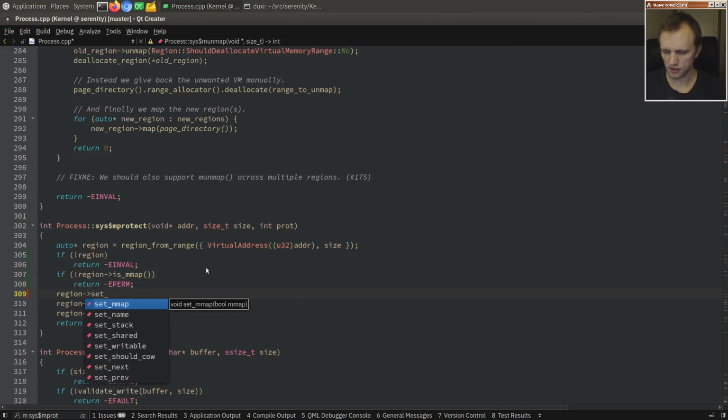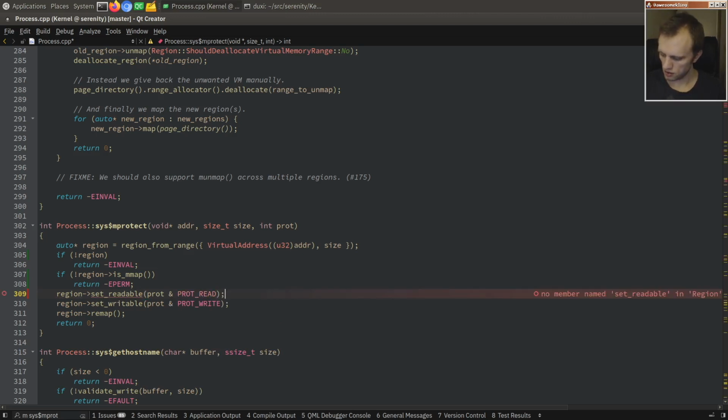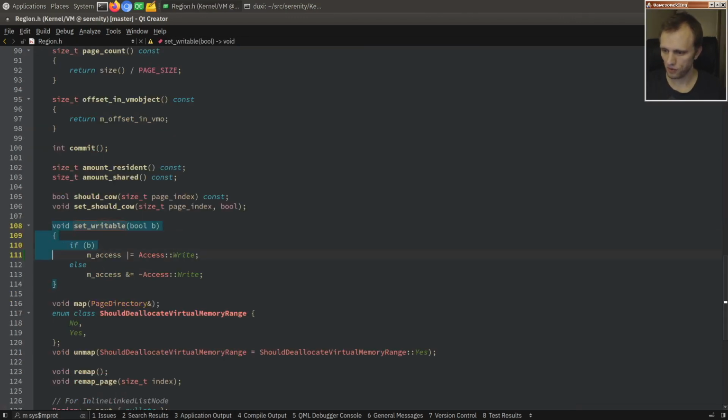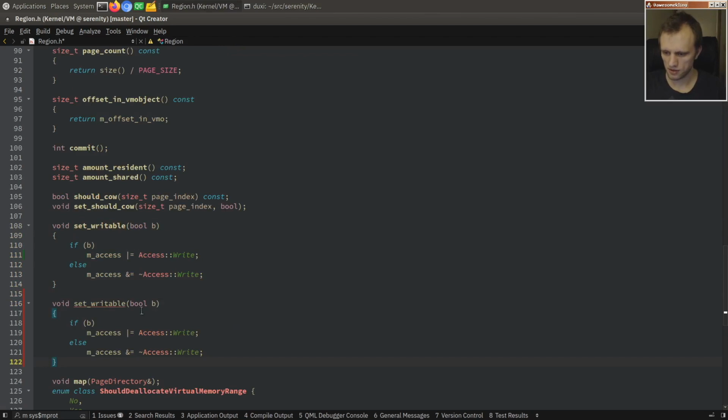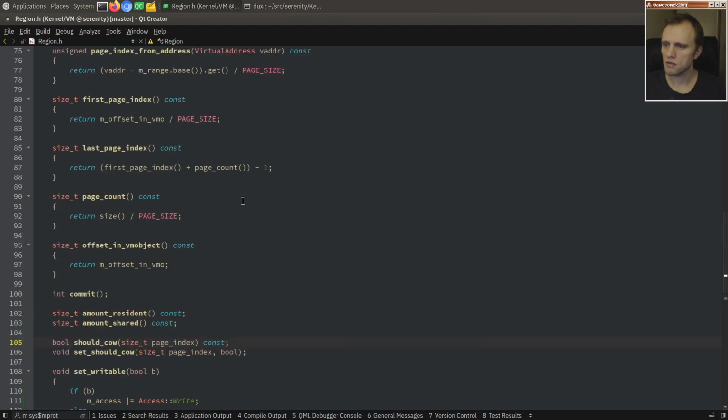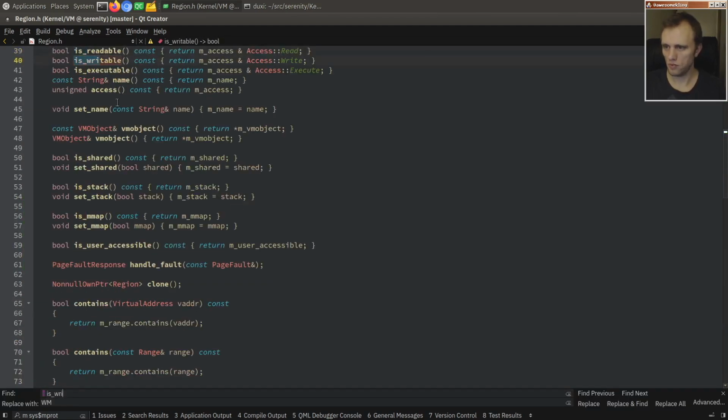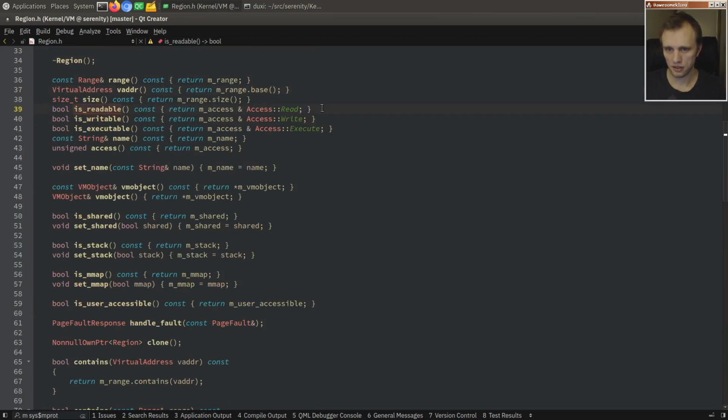Okay, so here, let's say it's set readable, prot and prot read. And then we have to implement set readable because that doesn't exist. So we can just copy this and get it right this time. And we have the readable flag here, but I wonder what that's actually used for.